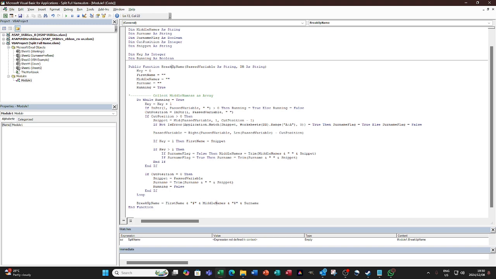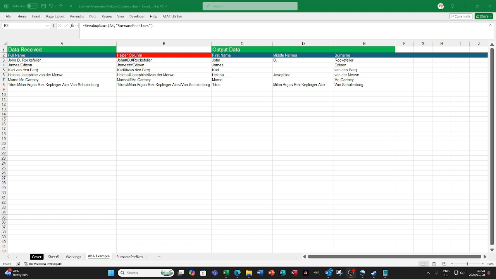So the middle names is going to be all of the middle names with spaces in between. It's going to add that next, and then it's going to add another hash, and it's going to add the surnames. So if there are 3 surnames like Van der Merwe, then it's going to add Van der Merwe at the end of this.